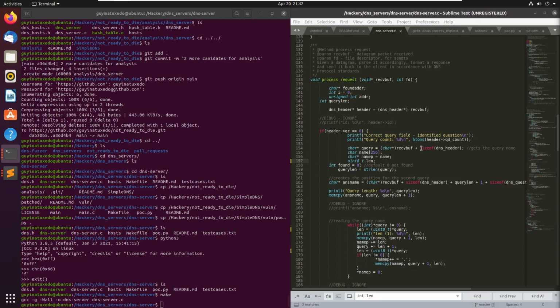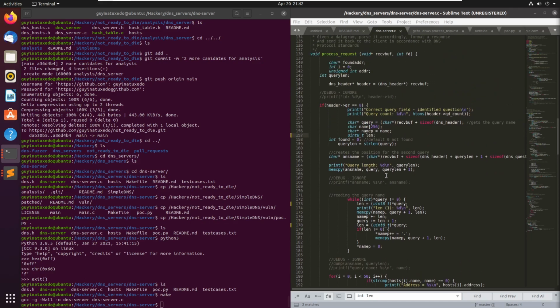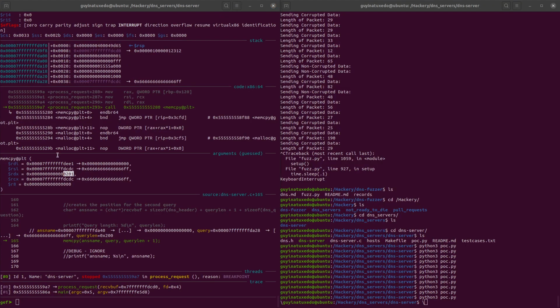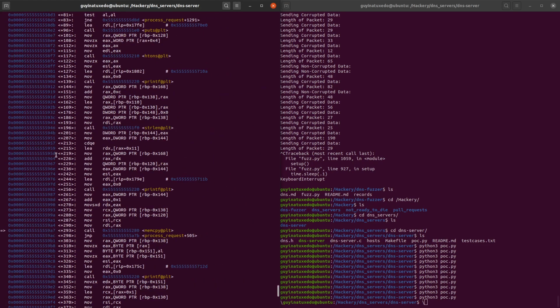What is this query? Let's hear. Why? I want to see if I can find out why that is 0x1.